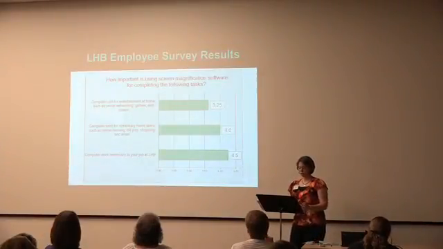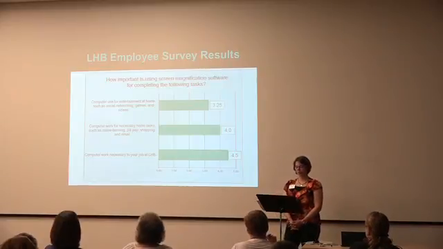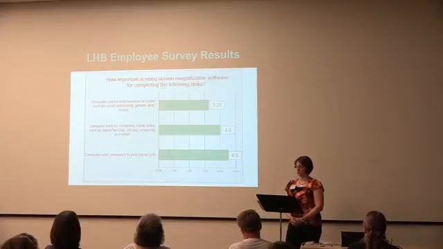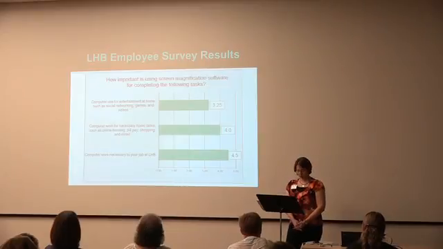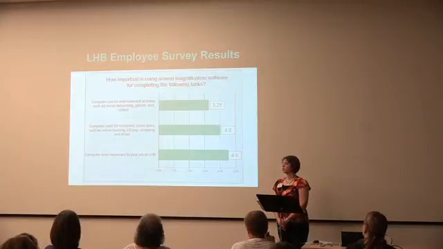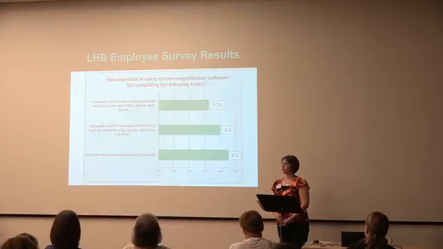So I asked them how important using screen magnification software is for completing these tasks. This was on a scale of 0 to 5, with 5 being critical. So first of all, computer use for entertainment, so that's our recreation and leisure and social skills, is 3.25. Computer use for work for necessary home tasks was 4, and for their job at Lighthouse for the Blind was 4.5. So that shows how important each of these adults feels like that software is in their lives to give them access to these different aspects.